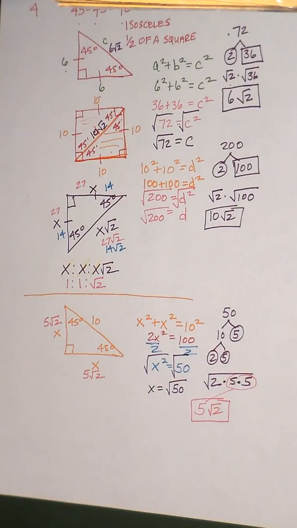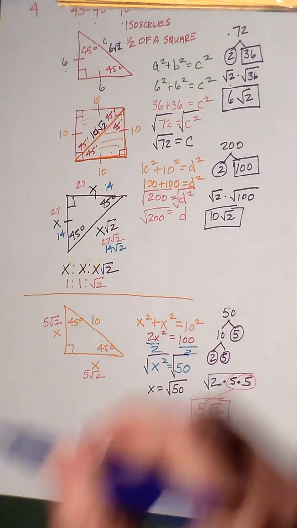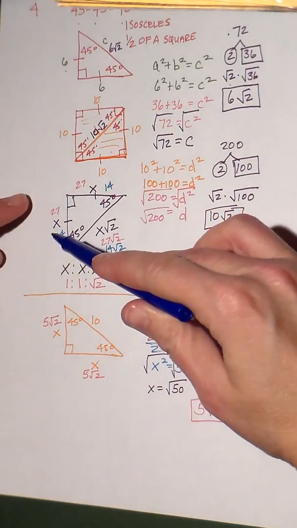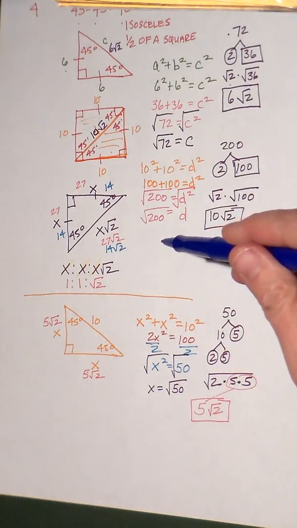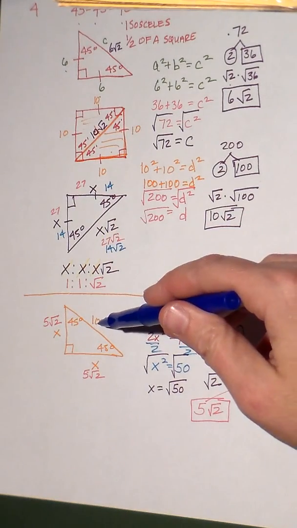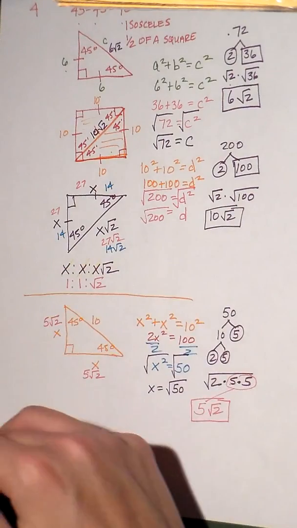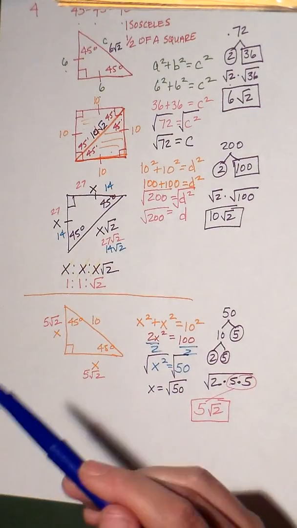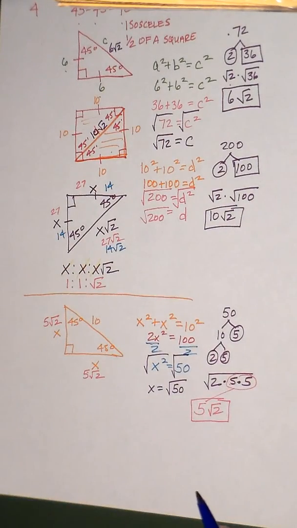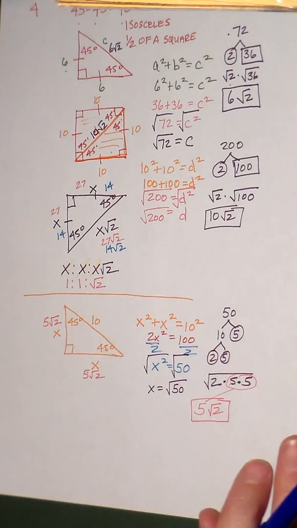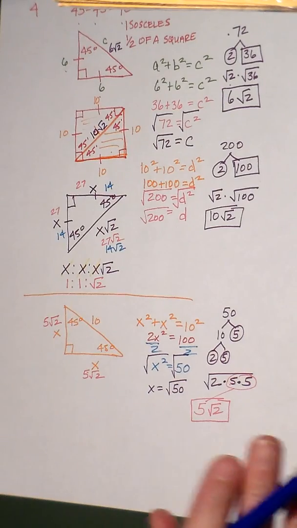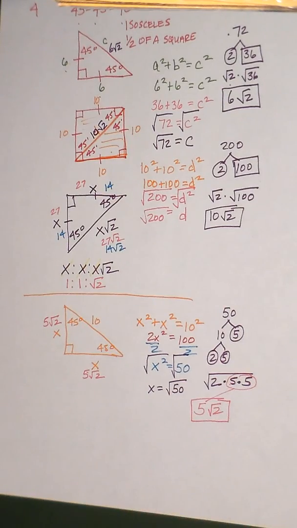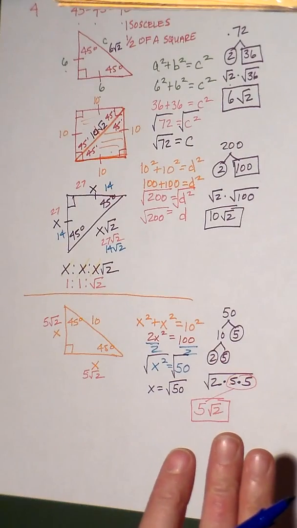Now what we talked about in class today, remember up here we said that when you have the leg, you multiply by square root of 2 to get the hypotenuse? Well, when you have the hypotenuse, you divide by the square root of 2 to get the legs. So that's another route you can follow. Now remember, I told you in class that every time you have a 45, 45, 90, you can bail yourself out with the Pythagorean theorem. Every time. As long as you're given one of the sides, you can do the Pythagorean theorem.